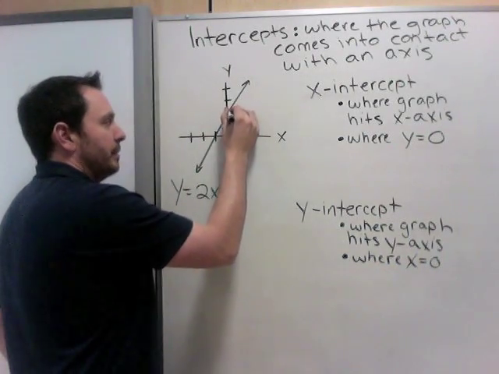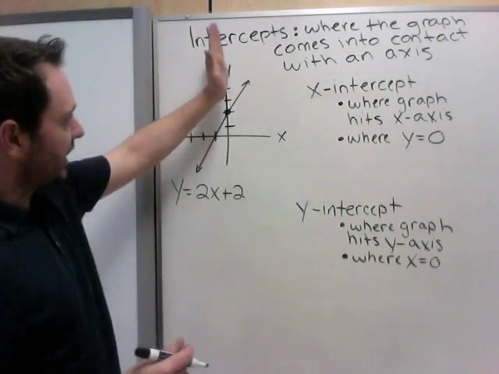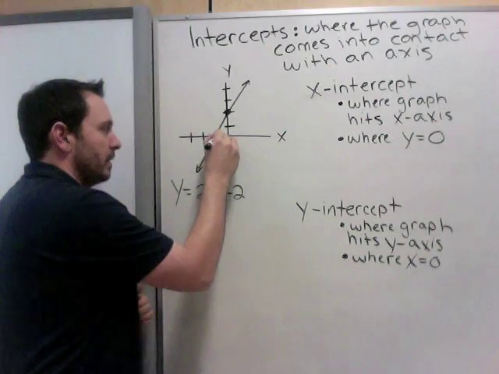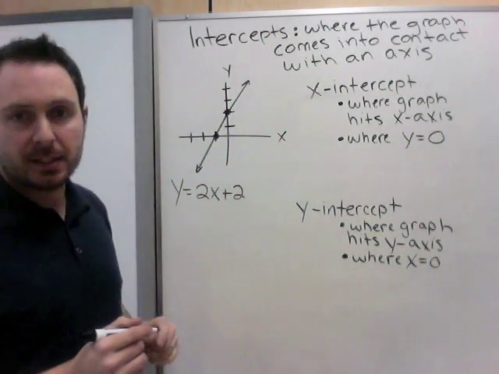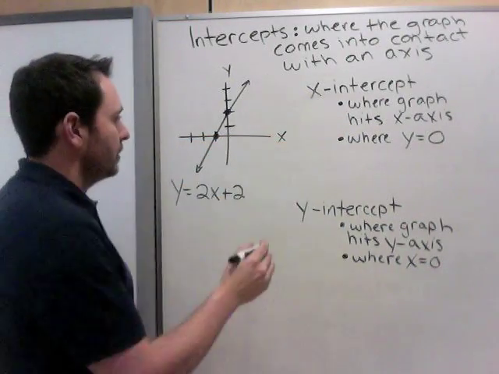So I have an intercept here, and that's the y-intercept, because that's where my line touched the y-axis. And I have an x-intercept here, because that's where my graphed line hits the x-axis. So the x-intercept is where the graph hits the x-axis.